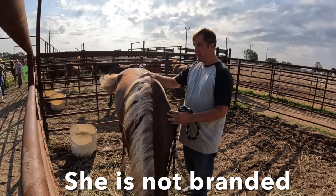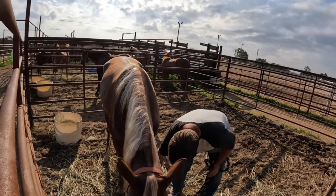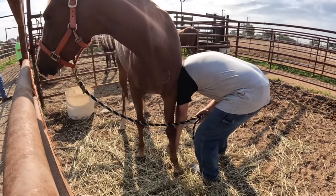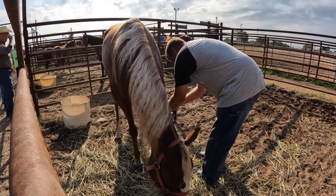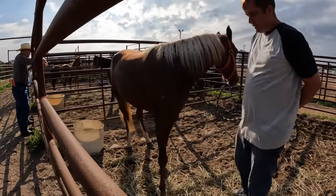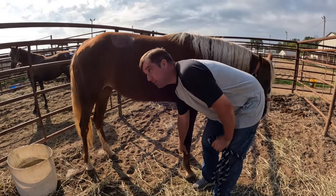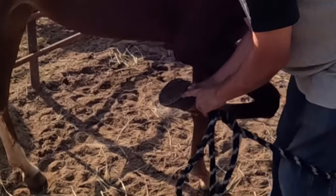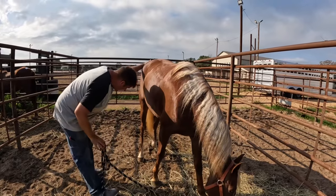She's taller than she looked from a distance, which is nice. Like I said before, she's shod well. Whoever shod her knew what they were doing for sure. She's got good hooves. She's got that, I forget the name of it, but the stuff to make texture grab on asphalt. So we're not talking about a $50 shoeing job, we're talking about a $150 shoeing job. See that? That's that stuff for getting texture. She does have a few scars on the inside of her legs.